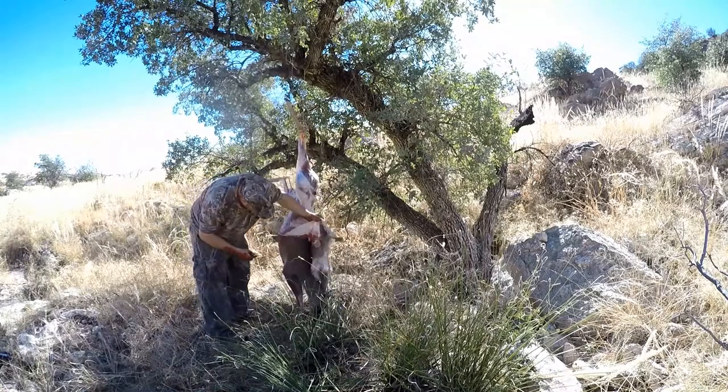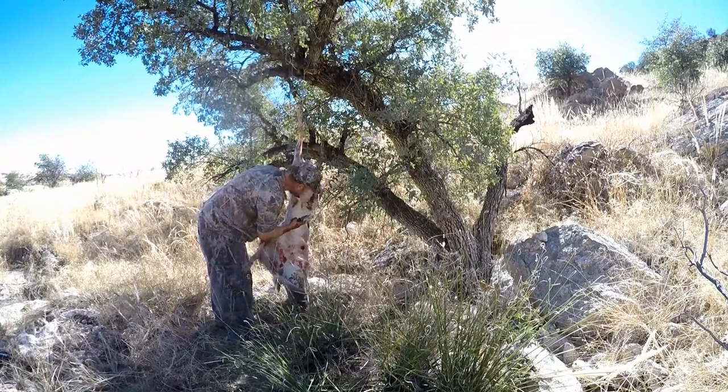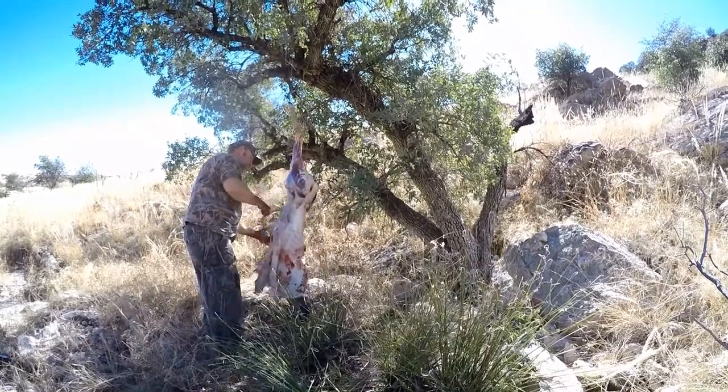Yeah, so this deer, the bullet came in over here. He was kind of angled towards me, and then it exited right here. But it ended up going through the heart, and so that was pretty cool. He didn't live very long.